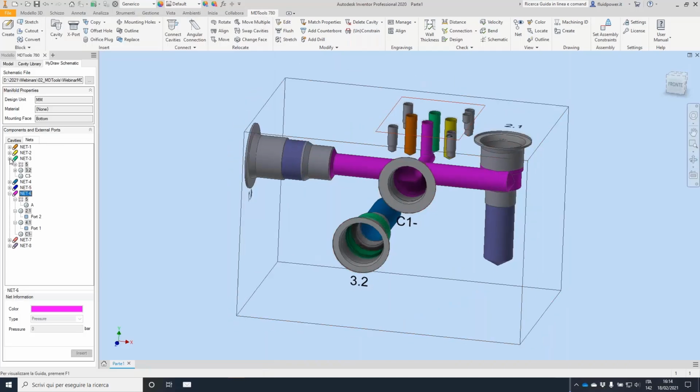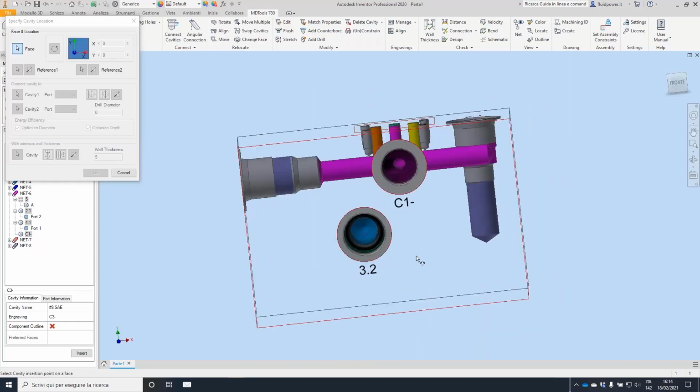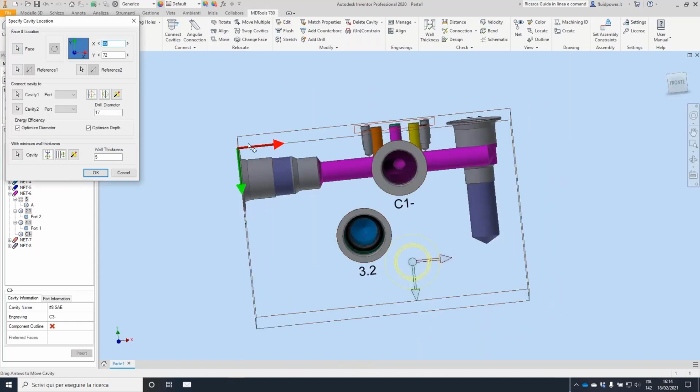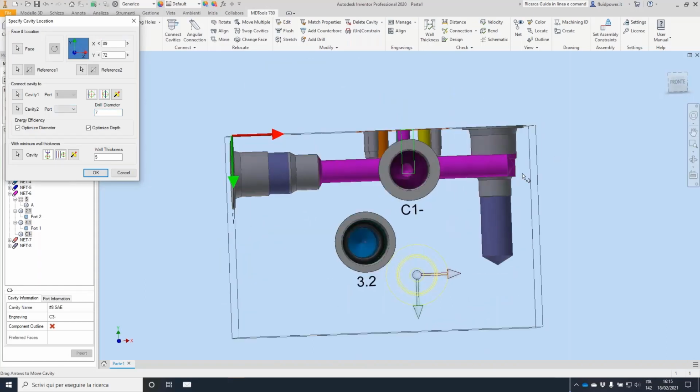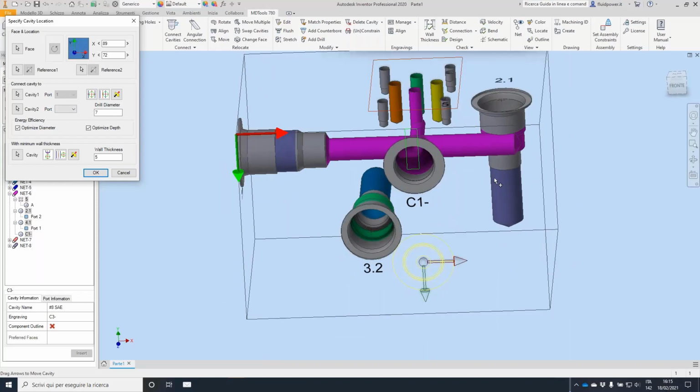We go on the green net, C3 minus, and maybe we put it here and connect with the green one with a 7mm diameter. When you place a cavity, you may find the position with respect to another cavity very useful.